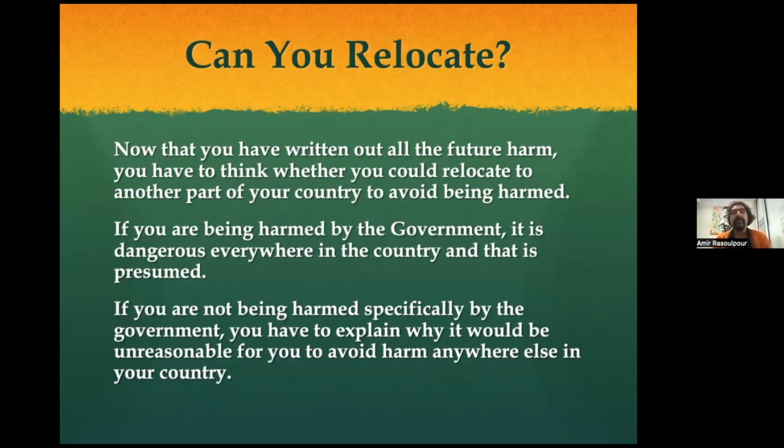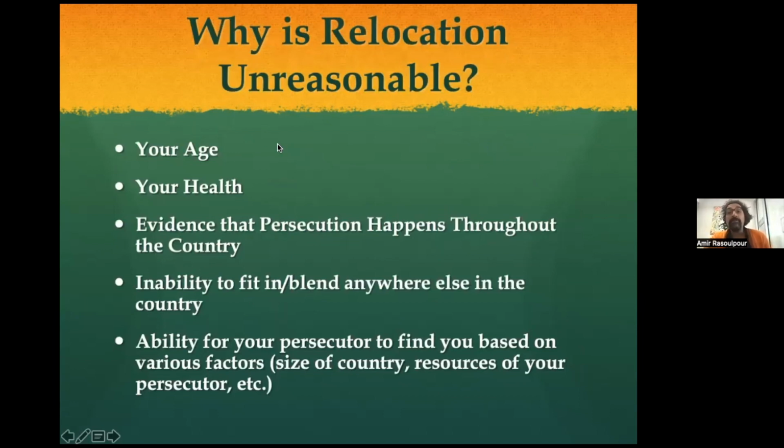But if you're not being harmed specifically by the government, you really need to say why you can't go somewhere else and be safe. So why would it be unreasonable, or why would it be not possible? Perhaps because of your age or your health, you can't live somewhere else. Very importantly, evidence that persecution happens anywhere in your country. So, whether in the city that you lived in, or another city, in the capital, or in the country, it's the same situation everywhere. An inability to fit in or blend anywhere else. So perhaps you live in a country where different regions really are separated out by maybe ethnicity or tribal affiliation or religion, and it's just not realistic for you to be able to go anywhere else. That would be important to explain.